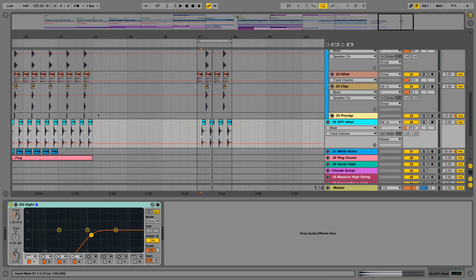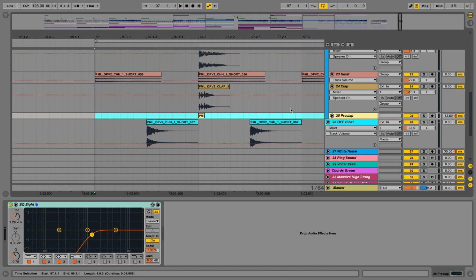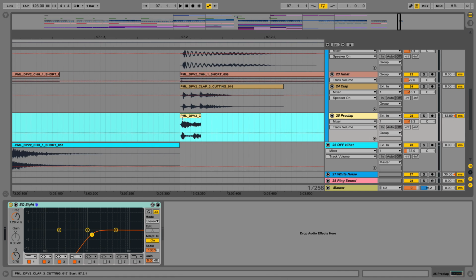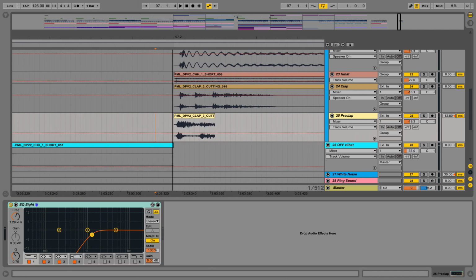The next thing is this pre-clap element. I'm going to copy this one as well. It's just a pre-clap, like a short start of a clap sample. And that one is also moved a bit more to the front. So if we count milliseconds, here we are roughly at 332 or 33, and minus 12 milliseconds actually moves this clap to 21. So this is actually where it's lying. Even if we can't see it here in the arrangement view, this is where this delay moves it to. So it's coming a bit earlier than all the other elements.